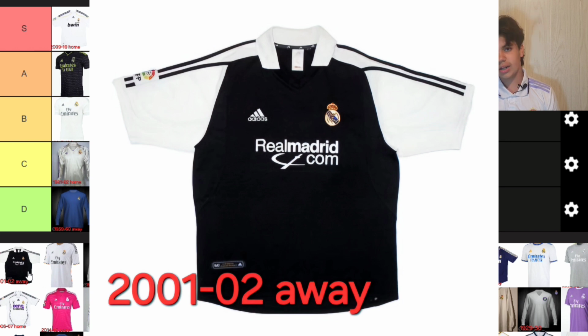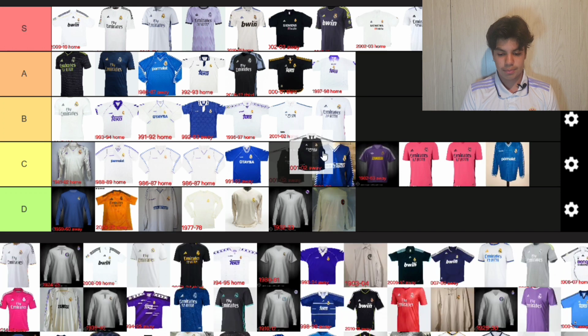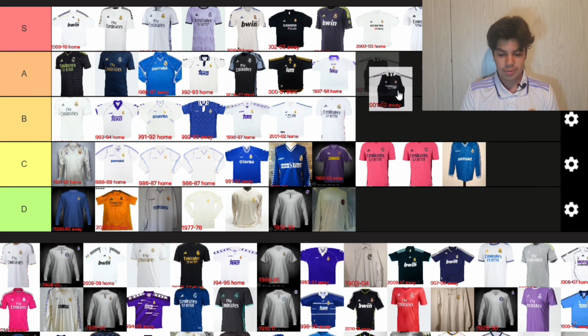All right, so this is the 2021-2022 away kit. Pretty nice. I like the black kits. They're really nice. But I think I'm going to put that in A tier. I mean, it's not like the best, but it's pretty good.